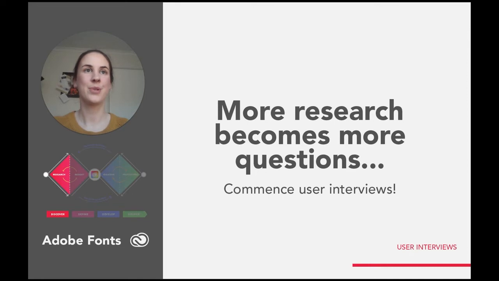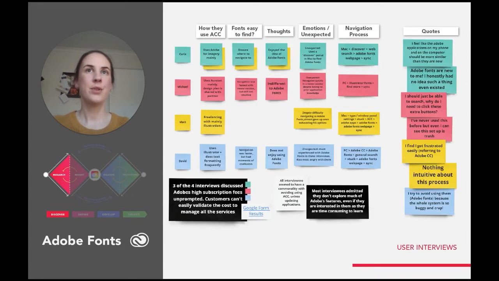The next step was doing user interviews. Four user interviews were then conducted, where I learned that most users didn't even know of Adobe Fonts' existence. Half expressed they didn't even enjoy using Adobe Creative Cloud, and they only used it when they had to update or install new applications. Also unprompted, many users expressed frustration with the rising subscription costs. Two of the four interviewees, at the end of the interview, were excited at the concept of Adobe Fonts and looked forward to using them in their future design projects, even though they struggled to use Adobe Fonts during the interview.